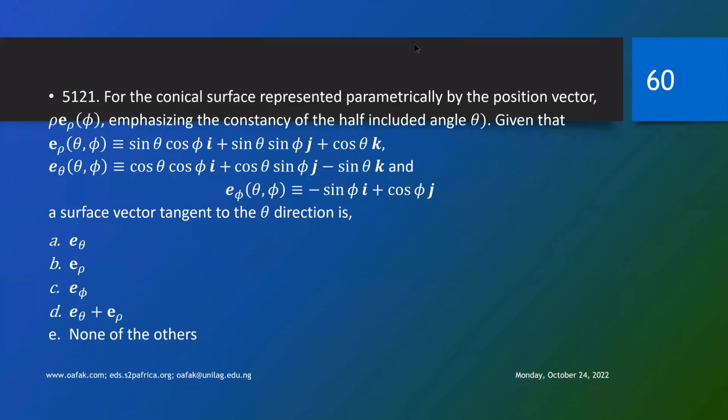First of all, before you answer the question, I want you to look at the question and tell me whether there is any contradiction. On the second line, I used E rho as a function of phi. On the third line, I used E rho as a function of theta and phi. Is there a contradiction there? If there is a contradiction, say so. If there is no contradiction, explain why before you answer the question, because understanding that may help you pick the correct way to answer the question. Is there a contradiction?